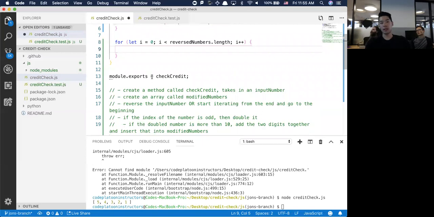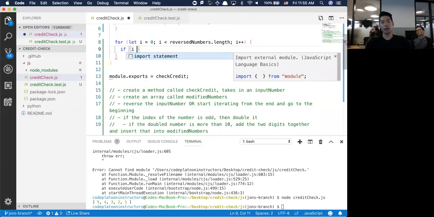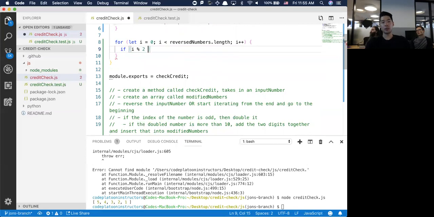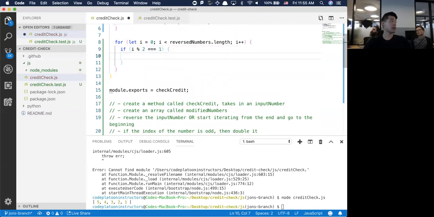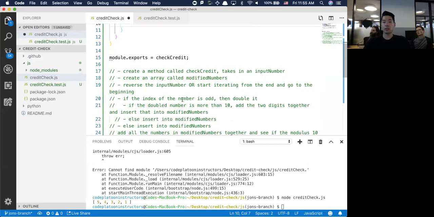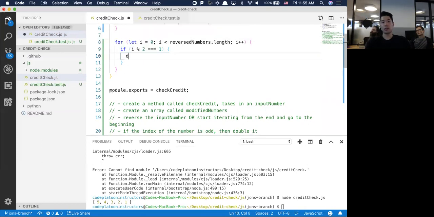If the index is odd, if i mod 2 is equal to 1, that's how we know it's an odd number, because anything divided by 2 that gives a remainder of 1 is odd, then I'm going to double it. Let doubledNumber equal reversedNumbers at i times 2.